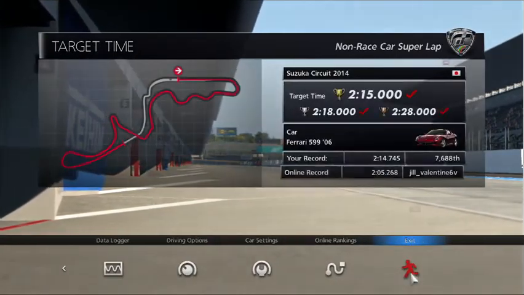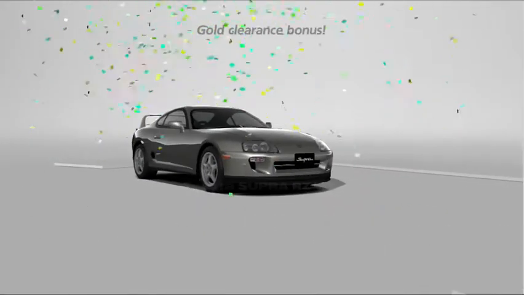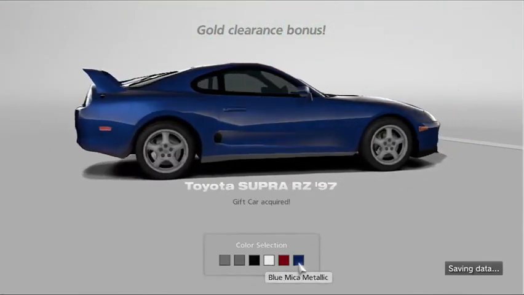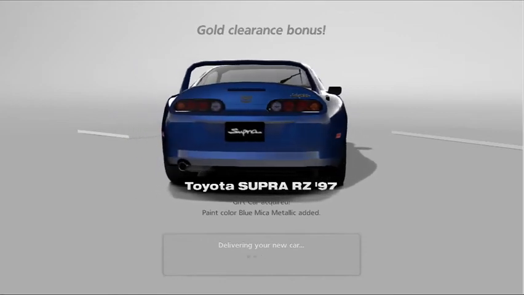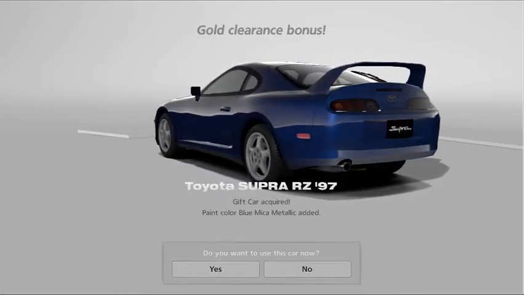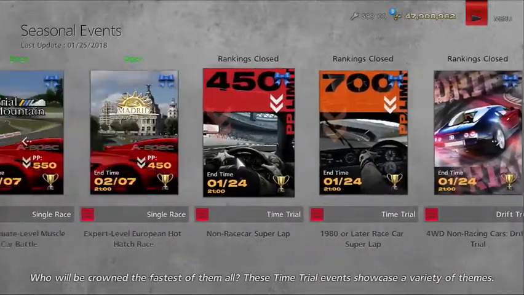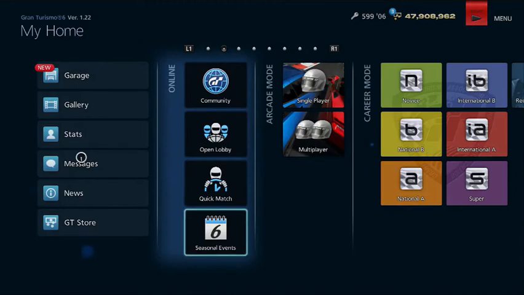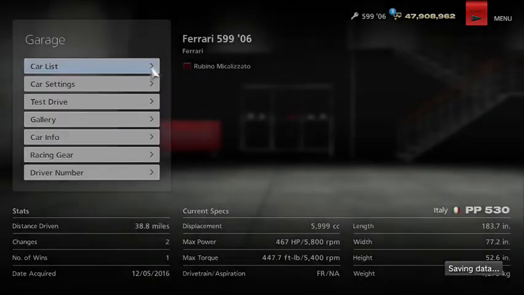And let's check out our prize. And a Toyota Supra RZ. Blue metallic. Supra's a beautiful car. Alright, well, let's probably gonna have to put that in stockyard. I don't know if I already have the Ford GT06 or not. I know I have a Ford GT or two. Let's see what we got.